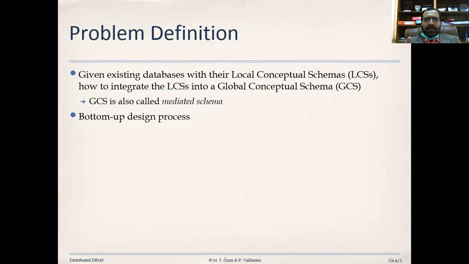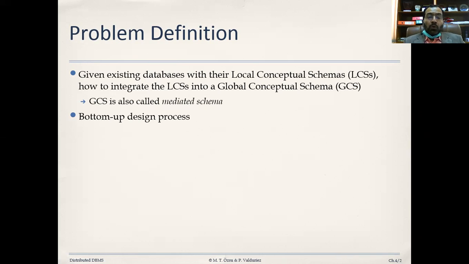Now, whatever the design strategy is, either you go for horizontal partitioning or vertical partitioning, either the primary horizontal fragmentation or the derived horizontal one, or even the vertical fragmentation by applying, let's suppose, the bond energy algorithm. In any case, you end up with the proper fragments, and obviously for all those fragments you have to design the local conceptual schema. And when I say local conceptual schema, that always resides at a particular site.